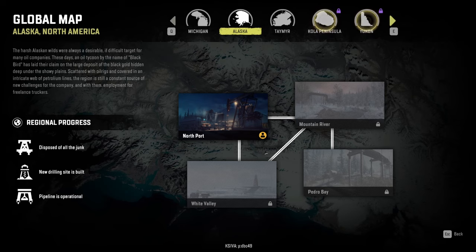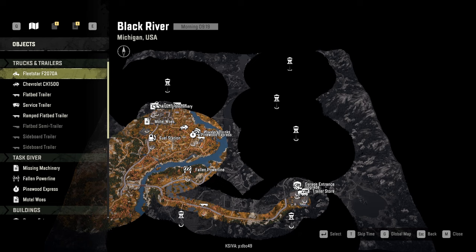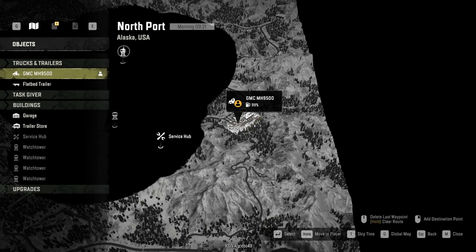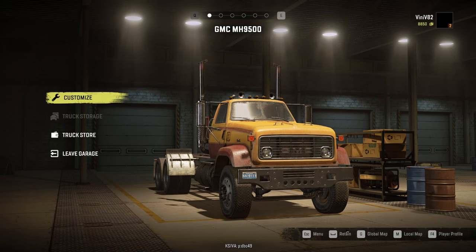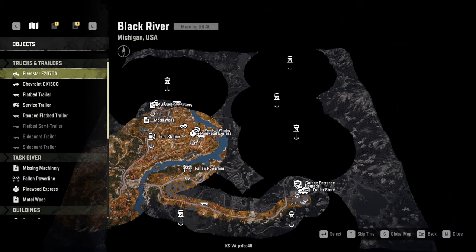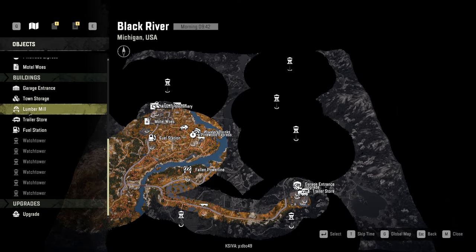No, we go to the main map. We go to Michigan. We go to the garage. Or you know what? Let's get the truck. Yes, let's go to the garage, and then retain the truck. Then let's go back to Michigan, to the garage again. Where is it?